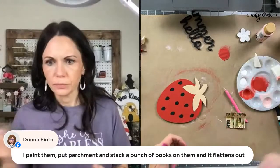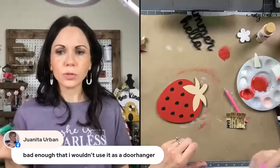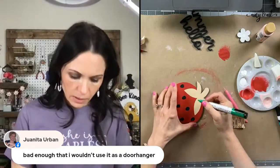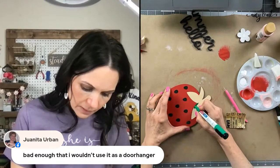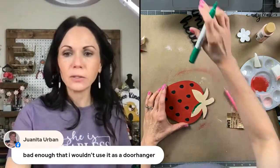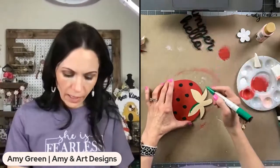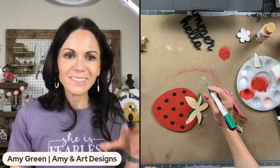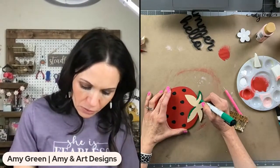So try what Donna said. Try painting it, and then once it's dry, stack some books on it and see if that helps, because wood is expensive and you don't want to toss it unless you have to. Another thing you'll have happen is it'll be totally flat and then you paint it and then it warps. It always warps afterward because you've changed the moisture.